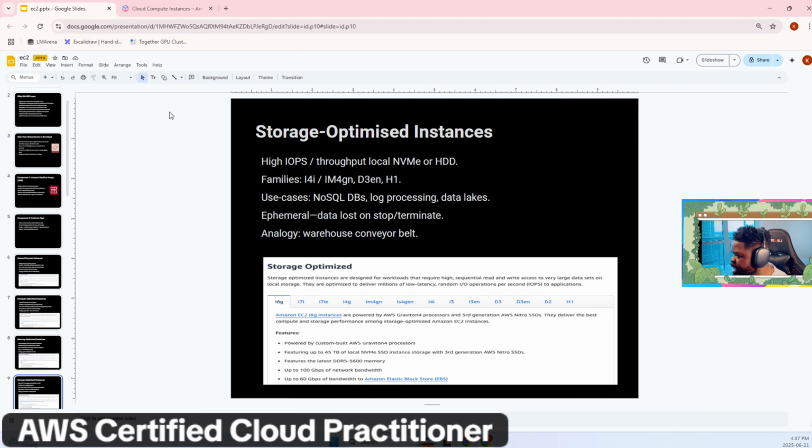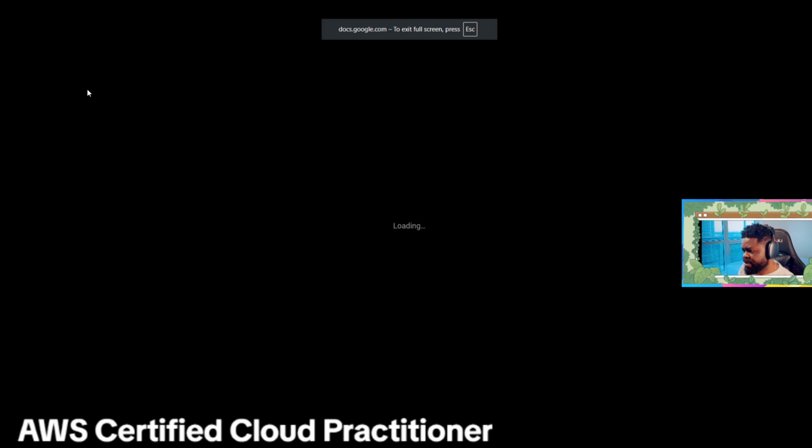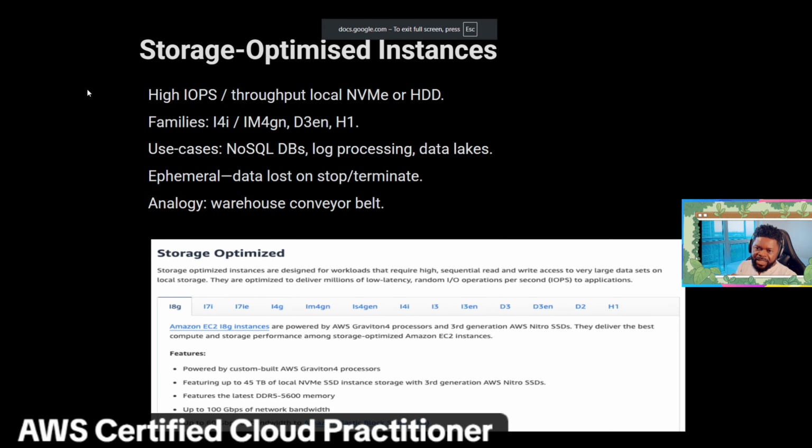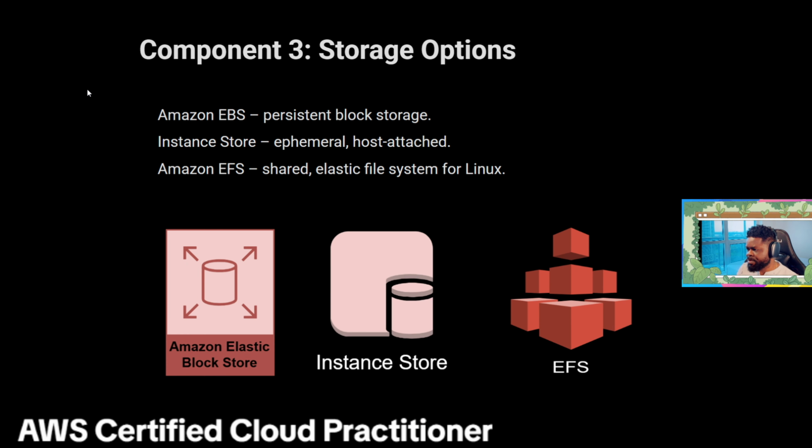Remember, we're still looking at the components in the server. We've talked about the instance type. What about storage? Think about it, there's no compute most times that doesn't have storage. It's not possible. There must be a storage. In our own case, like in your laptop, for example, or your server, there's usually a storage, a hard drive, right? It's just that in the case of the cloud, the hard drive is usually a network device. It's also a virtual device.